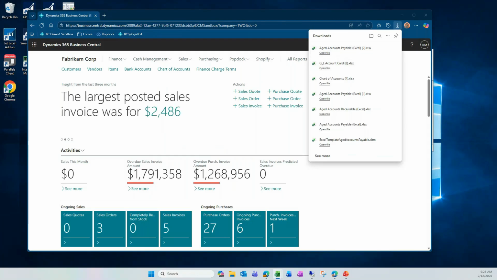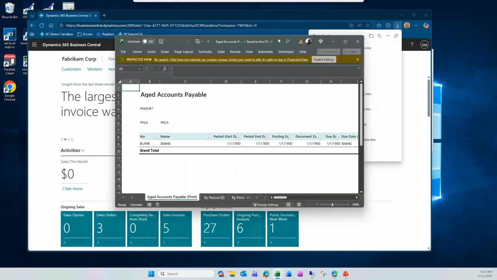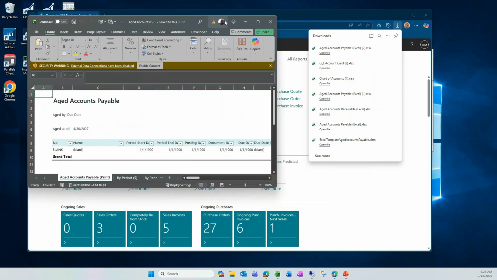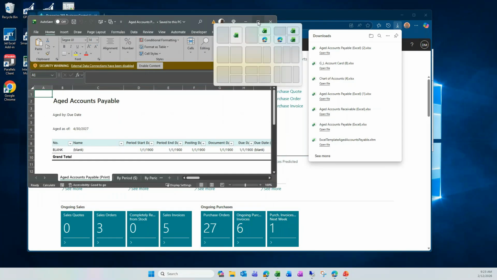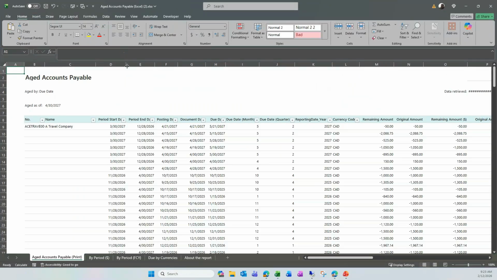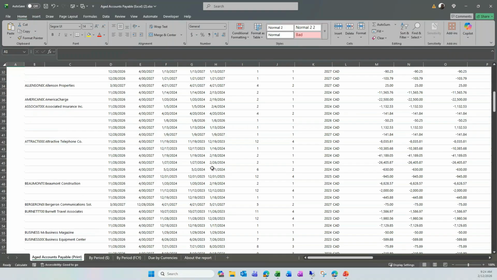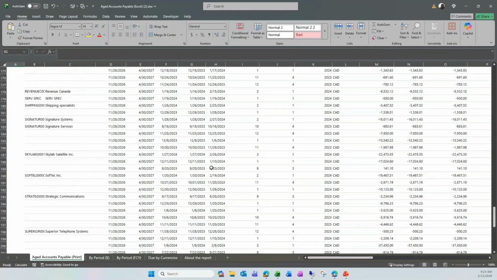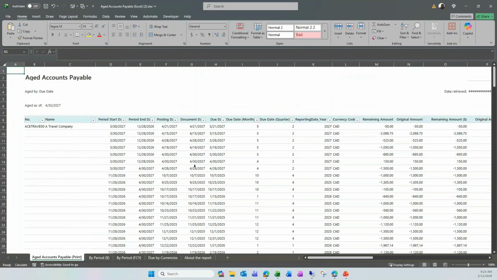Now it grabs this, and I'm going to open the file. Again, it's opening on a secondary screen, so I'm going to bring this across from here. I'm going to enable the editing, and then I will just maximize it. There it is. And then when I enable the content, I get my transactions. Now, the nice thing about this is what Microsoft has done is they have given you a nice, easy to use piece. So this is all the transactions that are outstanding for all of my vendors, just as the other one, nicely listed inside Excel.